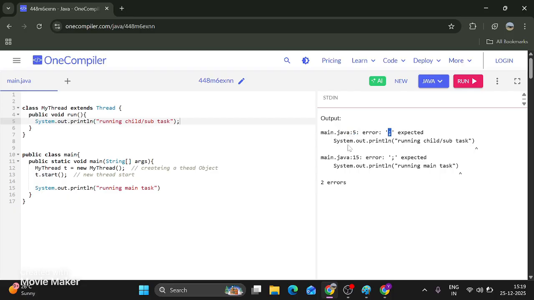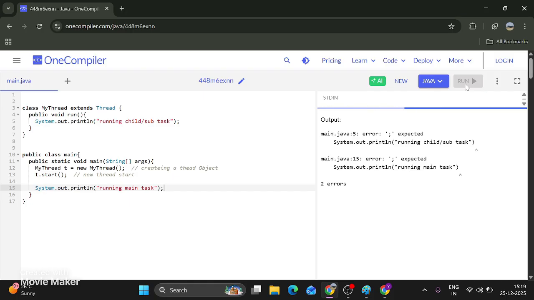What is the error and where is the error? You will identify it easily. Don't panic. First you have to look at the output and identify the errors. What type of error came? They are showing that it is expected, which means we are missing the semicolon. So I have to write it here. Once I run it once again.